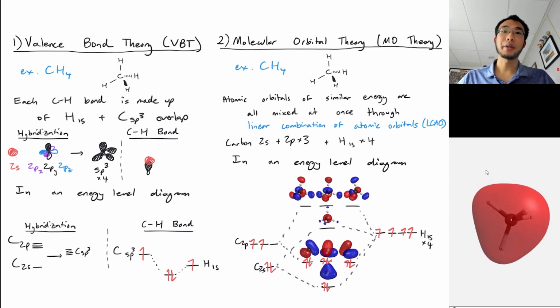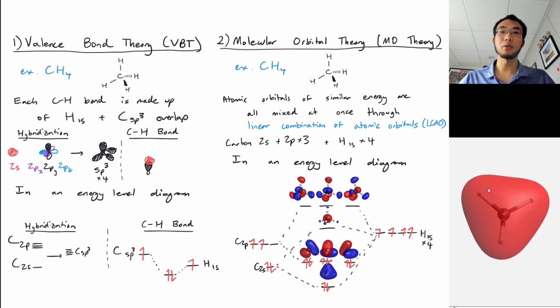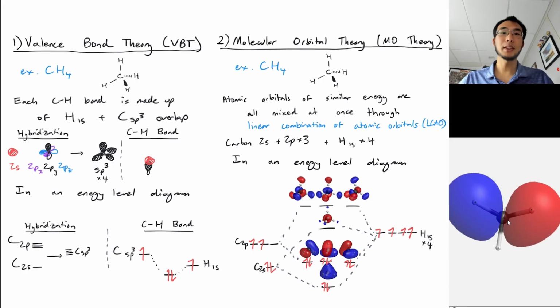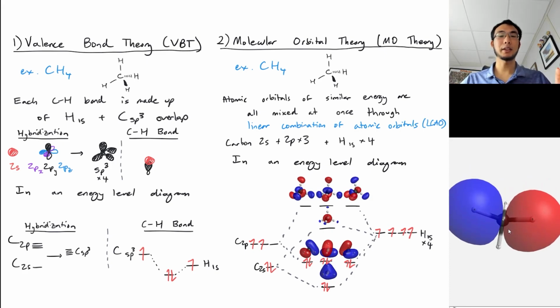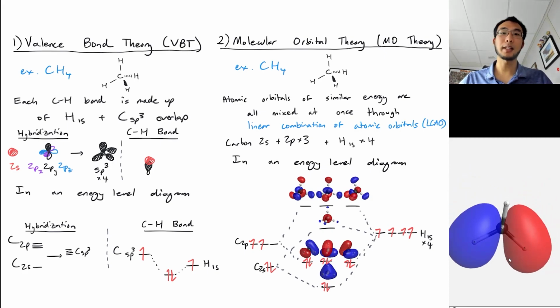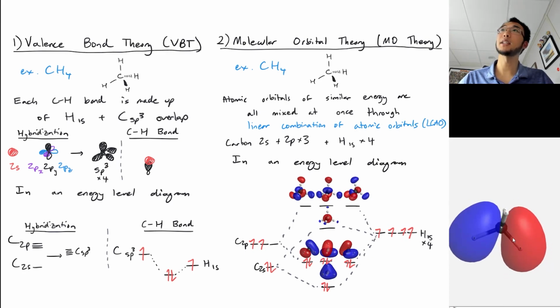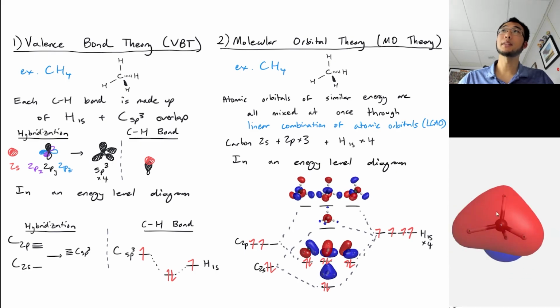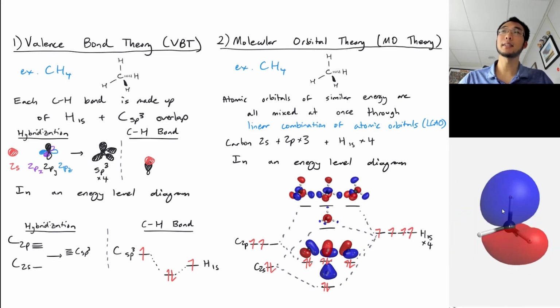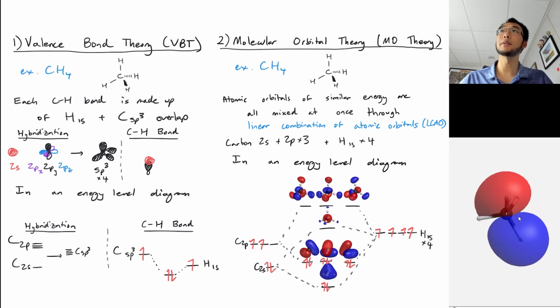And so what you're looking at here is the lowest energy molecular orbital that encompasses all of the atoms. If I go up to one of the higher ones, what you see is that the molecular orbital doesn't just define one CH bond. It doesn't look like that at all. There's this weird pattern to it, and what you're looking at is essentially the p orbital of a carbon mixed with one of the H1s here, another H1s here. And that happens multiple times to get us 3 degenerate molecular orbitals like so.